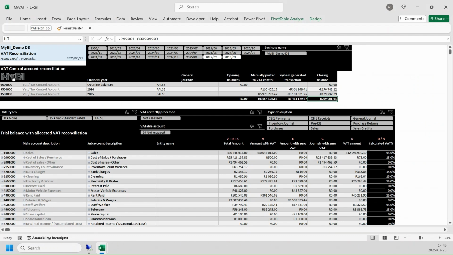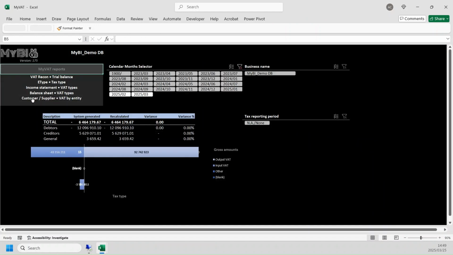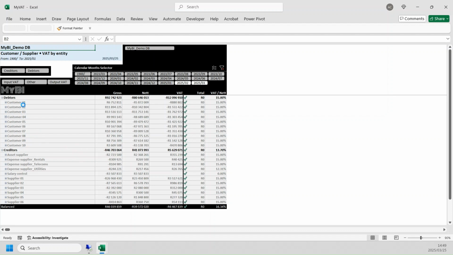Some other reports in here to help you is this one I really love. This gives you an overview of your customers, or all your entities, actually, your customers and your suppliers, telling you what you actually did. You raised against the customers gross, and you purchased from your creditors also gross, and then net how much you actually processed after VAT and how much VAT was then either raised if it was debtors or claimed for creditors. And you can see these kinds of tendencies where you go, okay, great. This guy is a salary control account. No VAT should be claimed against this. So I'm happy with that.